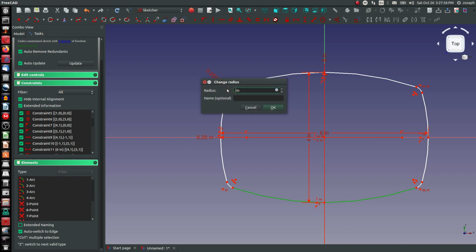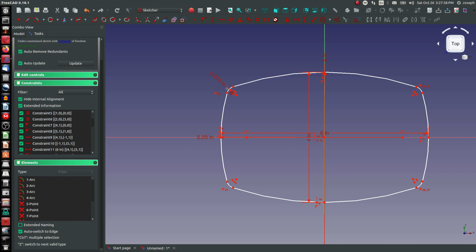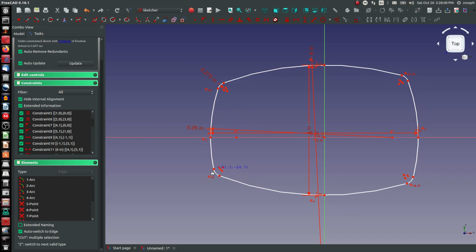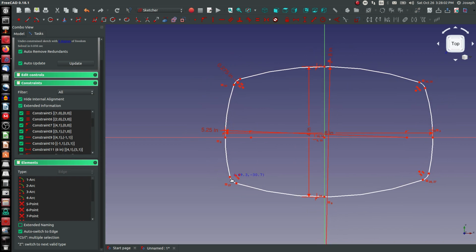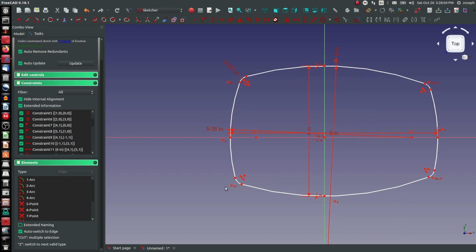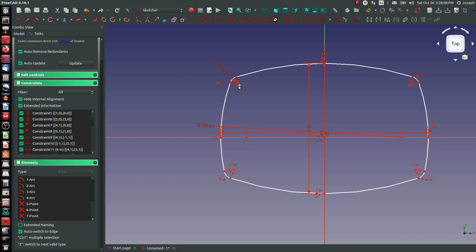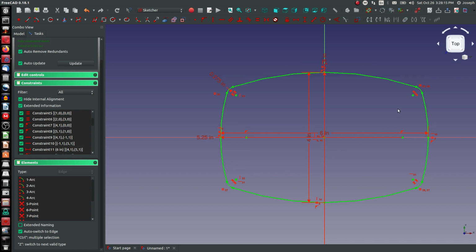We'll do something like 0.275 perhaps. And it looks like we've lost our symmetric constraint and a few other constraints. So I'm going to grab these arc centers and say H for horizontal, H for horizontal, V for vertical, and there we go. Now we're fully constrained.